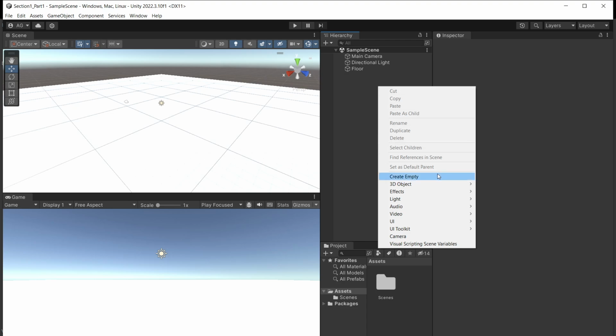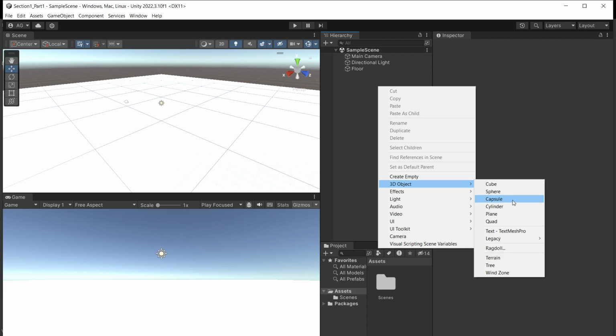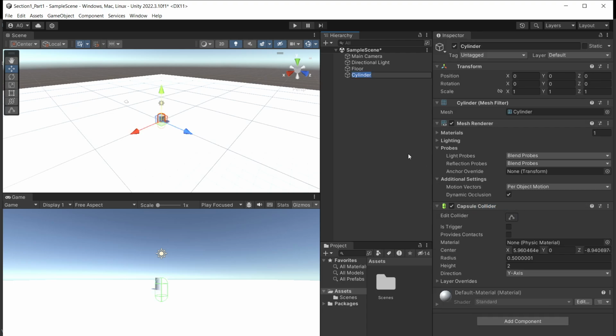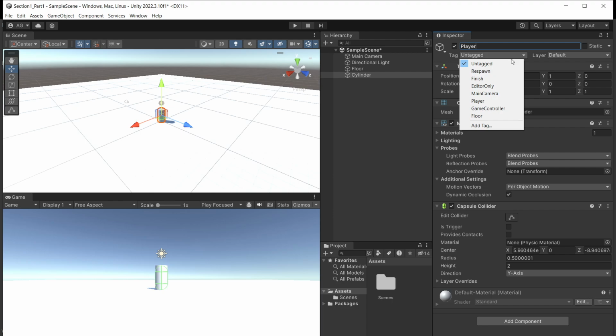But for our player, we're just going to create a cylinder, pop it up out of the floor because that's helpful. Once again, we'll just name it player. And we'll give it the player tag.